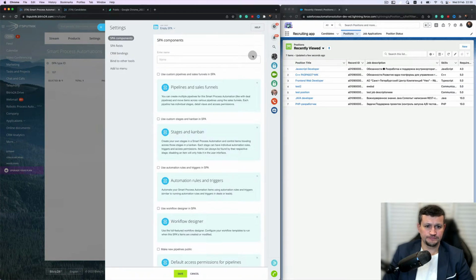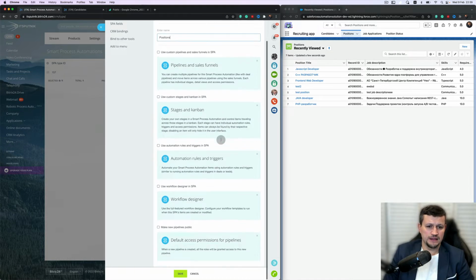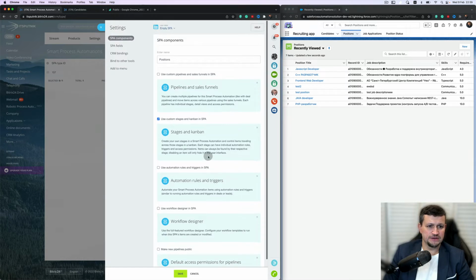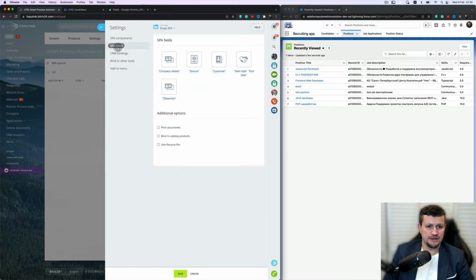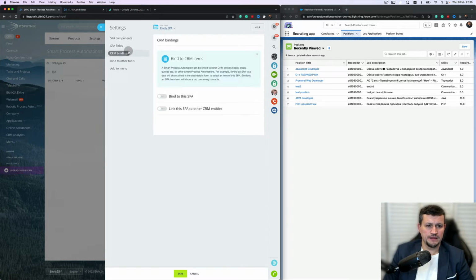Then create a position. Empty positions, and we're going to use stages in Kanban, and we don't need to have triggers or anything else. We're not going to have start date, end date, or observers, and sometimes we can delete that. Then serial bindings, we don't need that for a while.